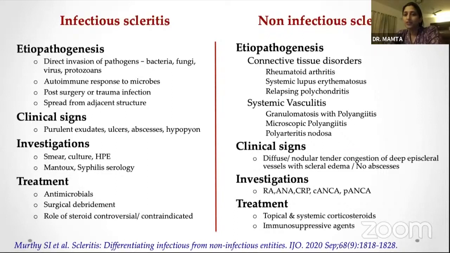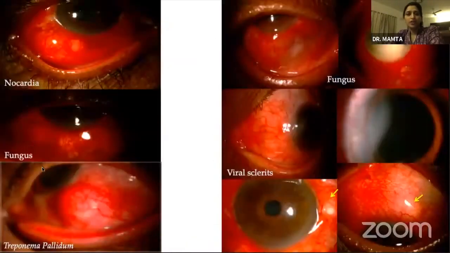What we do in non-infectious scleritis is topical and systemic steroids with immunosuppressive agents, which may end up with biologic agents also in patients with rheumatoid arthritis or granulomatosis with polyangiitis. So these are a few of the cases I would like to share. The first case on the left side is the nocardia nodule. Below this, in another patient with a fungus, we see intense scleral congestion, but there is a yellow nodule, which is quite a specific finding for these patients with infective scleritis.